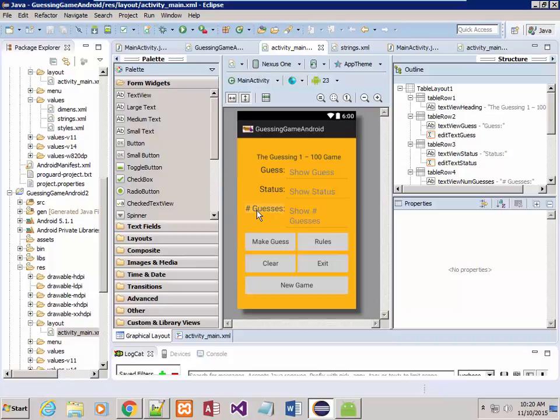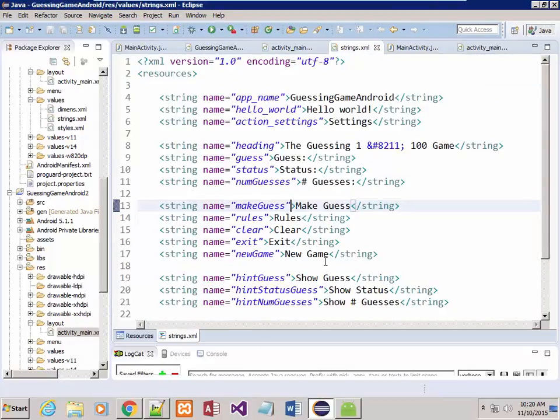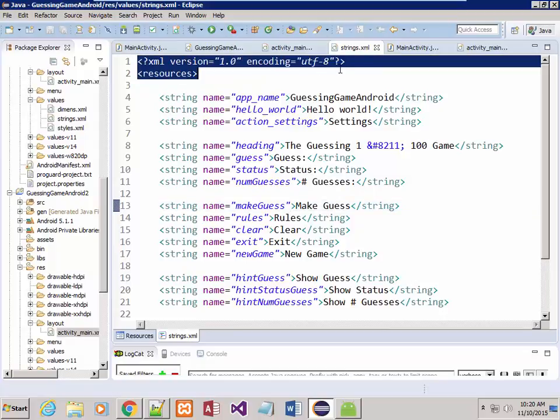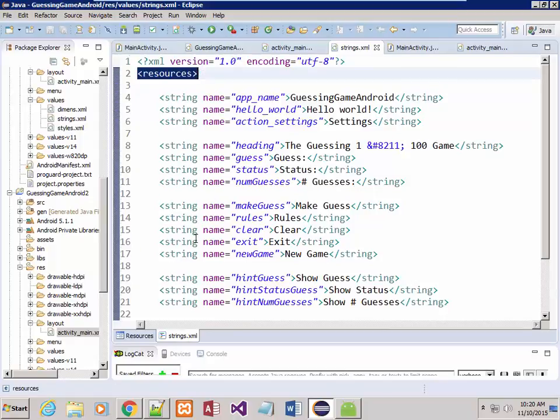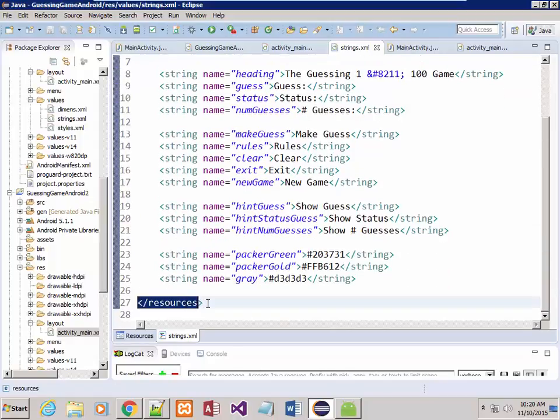As we work on this, what we start with really doesn't matter. So I'm just going to start with a strings.xml file. Like I said, I'm going to give you my strings.xml file. But let's take a look at what's in here before we start on it. Again, that's our XML header. All this stuff has to be between the beginning resources and ending resources tags.